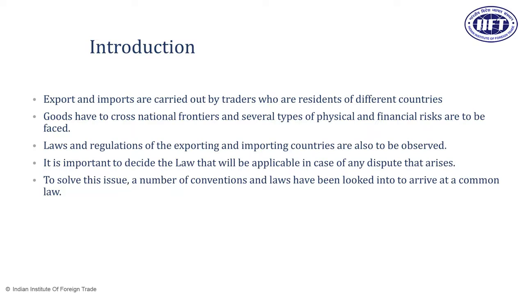Whenever we talk about an international contract, an international sales contract, the law applicable to the contract becomes very important. Now, whenever we say a contract in international trade, it is basically an agreement between the exporter and the importer. It is not a document which is legally stamped, signed, or an affidavit is given. It is just a list of agreements which may be there between the two parties. A contract in international trade does not have any specific format per se. It may be in the form of your pro forma invoice, it may be in the form of a purchase order, it can take the form of an LC, it can be a combination of all these, or it may be a simple exchange of information by points jotted down one over the other.